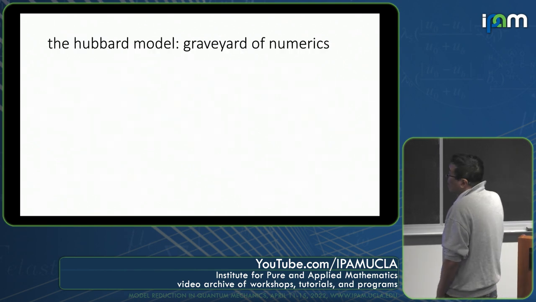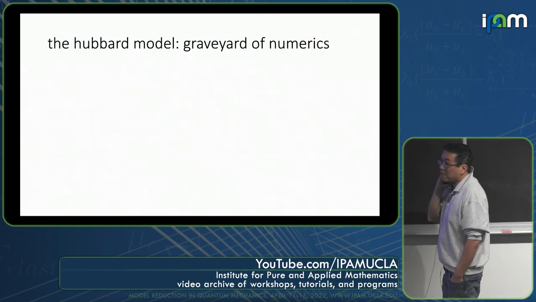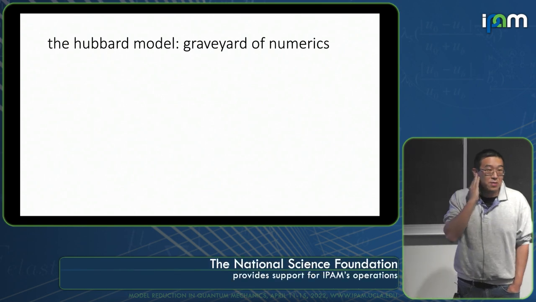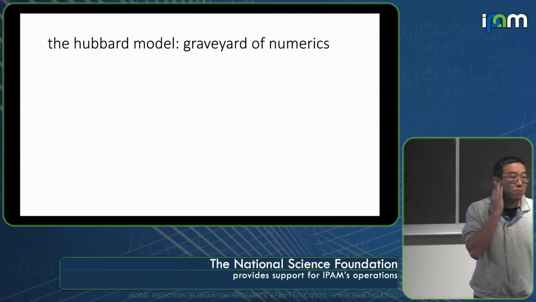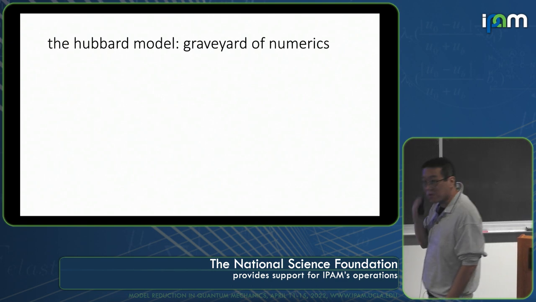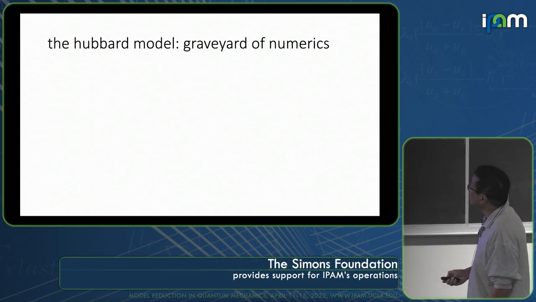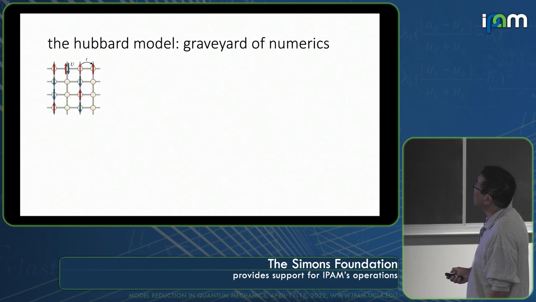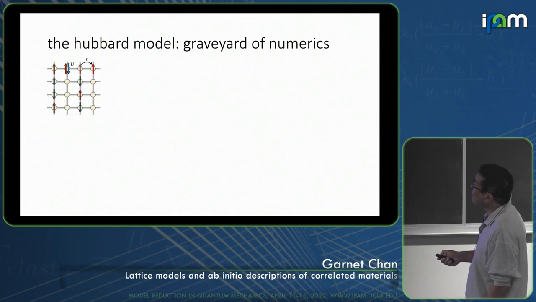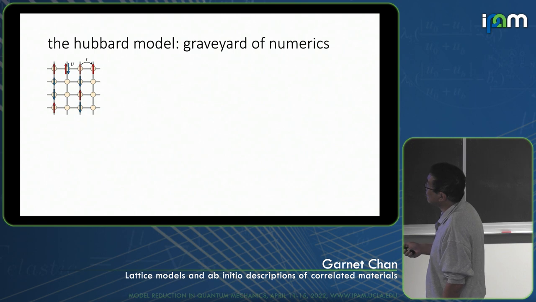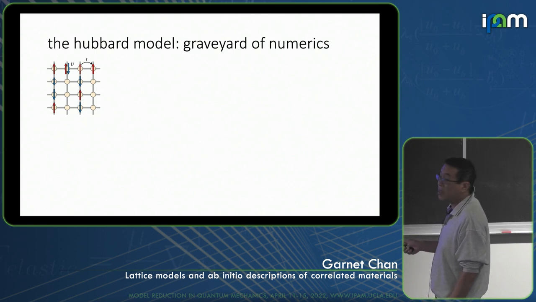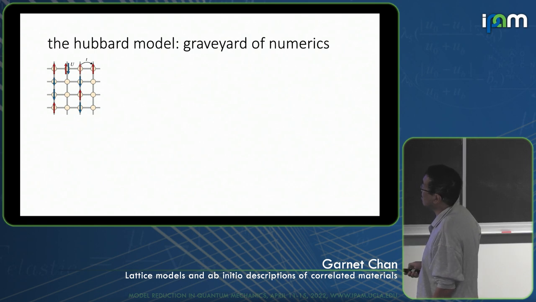So the Hubbard model. The Hubbard model is a famous model because it's, in some ways, the simplest model which captures the features of correlated electron materials. And it's also famous because it's very difficult to do things precisely. It's very, very simple. All that you have in the physics is that the electrons hop around with some energy t, and they have a Coulomb interaction when they sit on the same site, and that energy is called U.